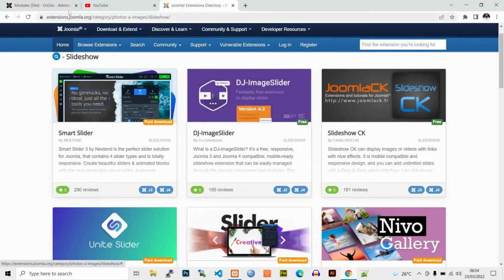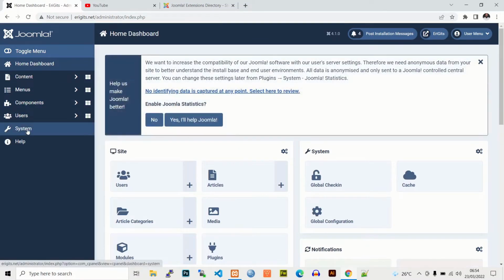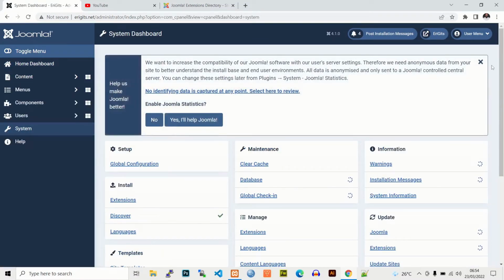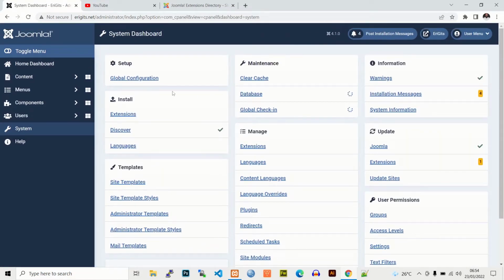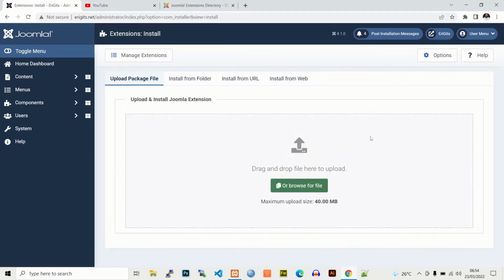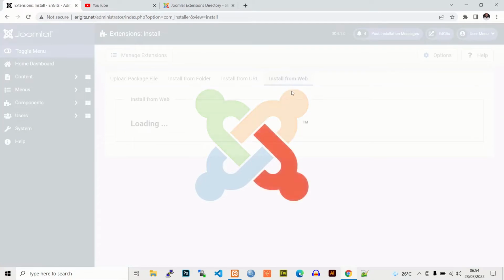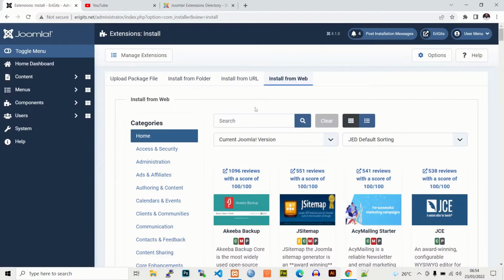Once you download, you go to your Joomla and go to system, and this is where you upload your extensions. So here you click extension, there you go, and you can browse or install. See here you can install from a folder, from a URL, or from the web. You can use any of these to extend your website.